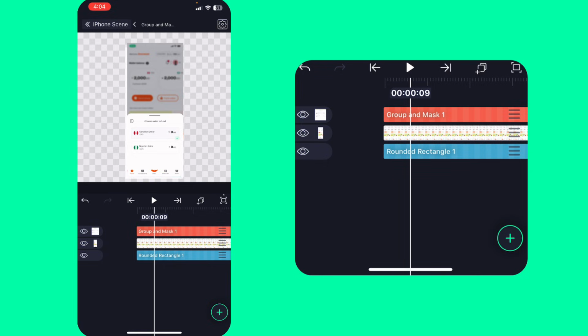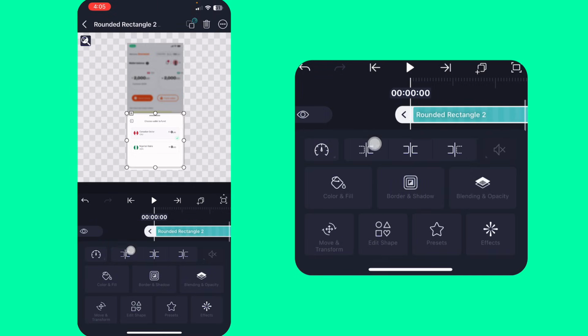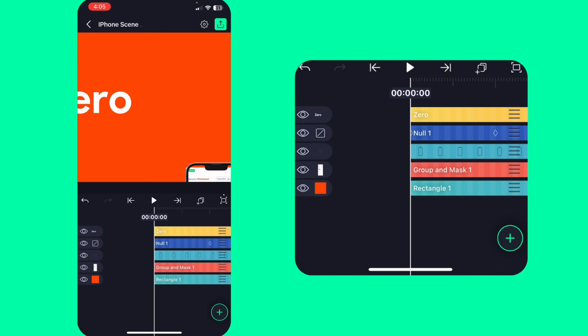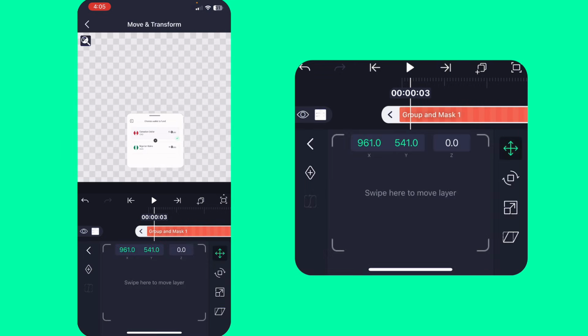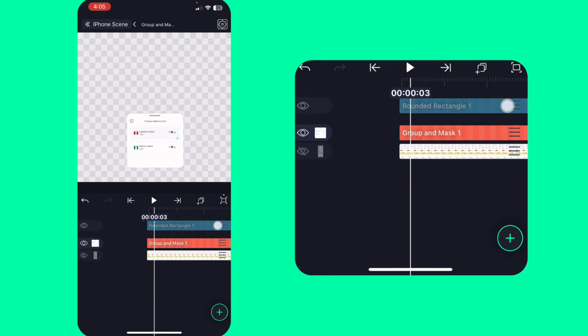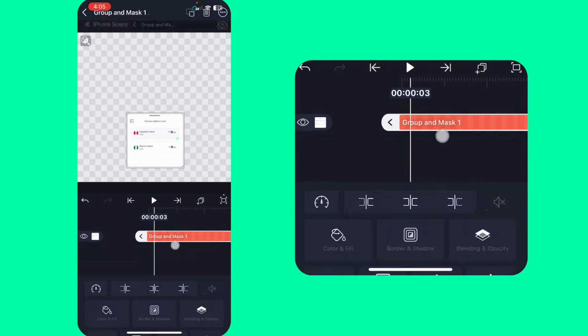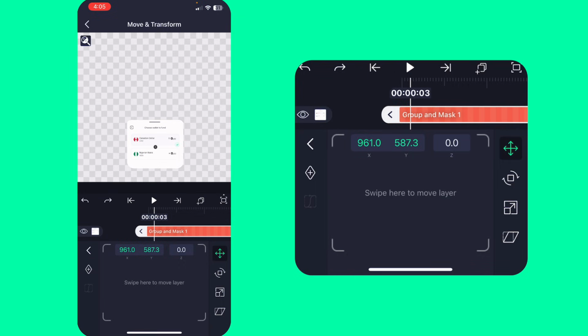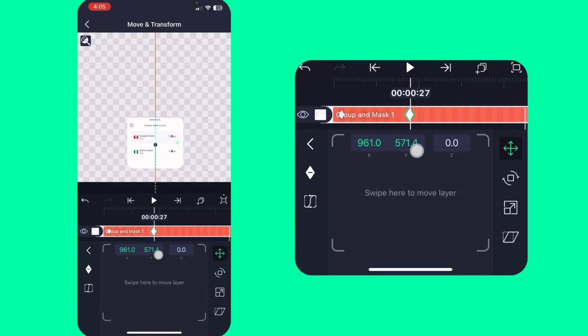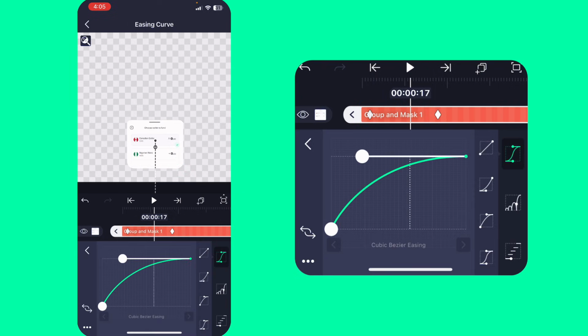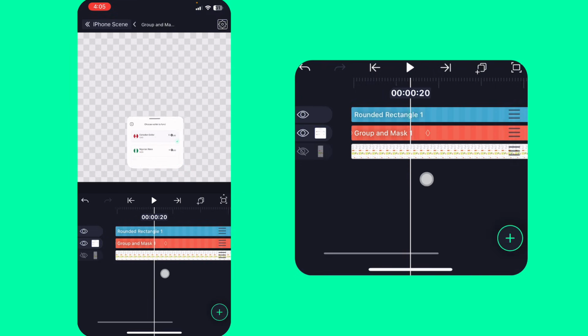Then behind it, so like this. Then I animate this. Okay. Then I animate it like this. So make sure this one is above. So just add a keyframe here. Then just take it down like this. So animate. Can you see? Like this. So then add the easing curve. Like this.